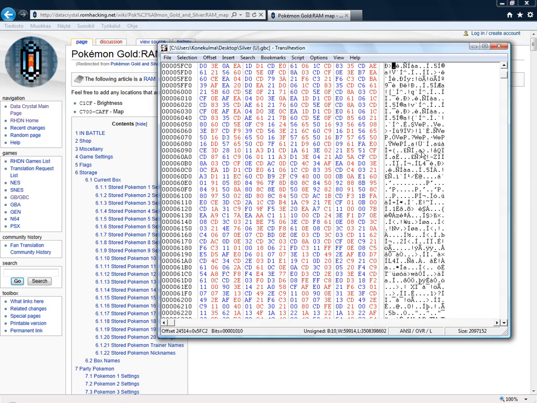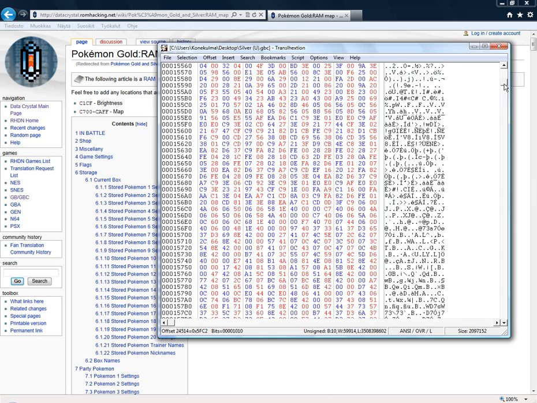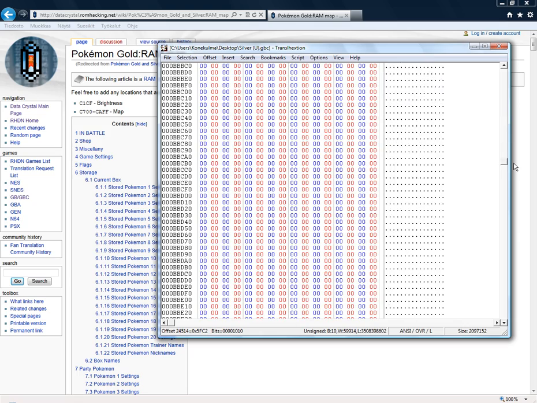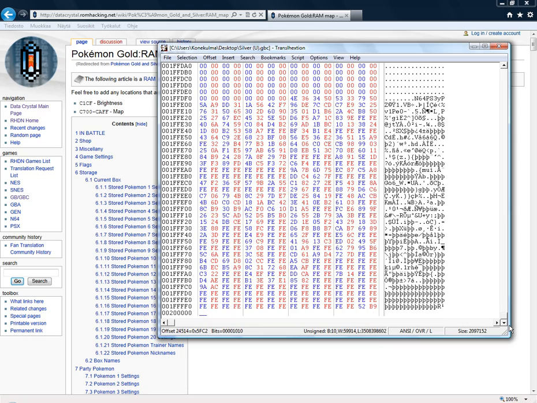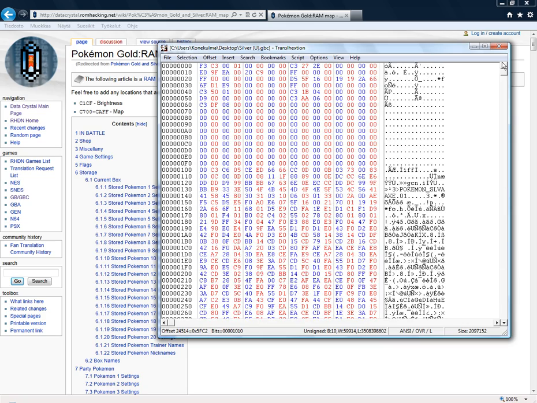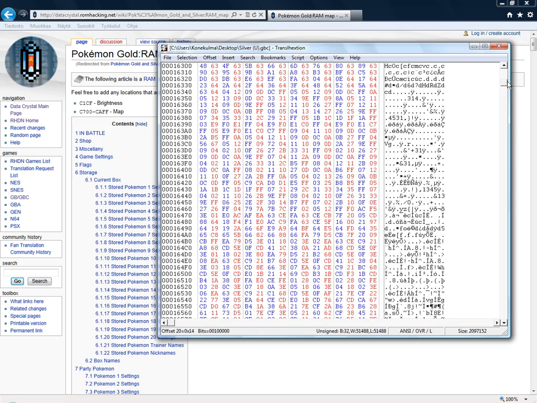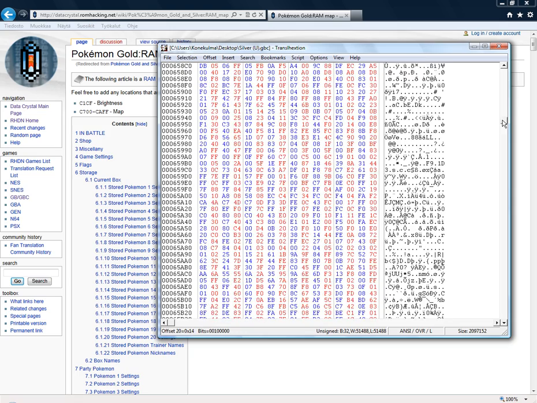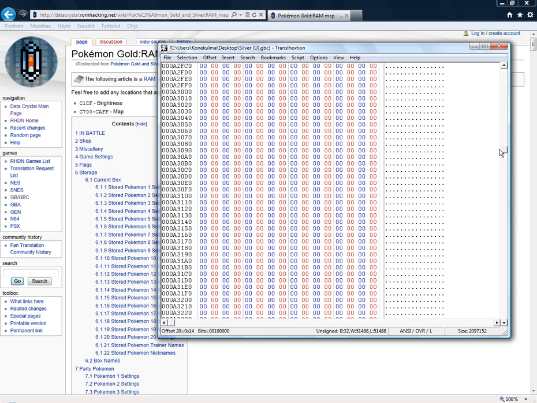So here, when we open the ROM with the hex editor, we can modify the in-game data with this one. The whole coding behind the game is the ROM. The ROM contains everything we need.